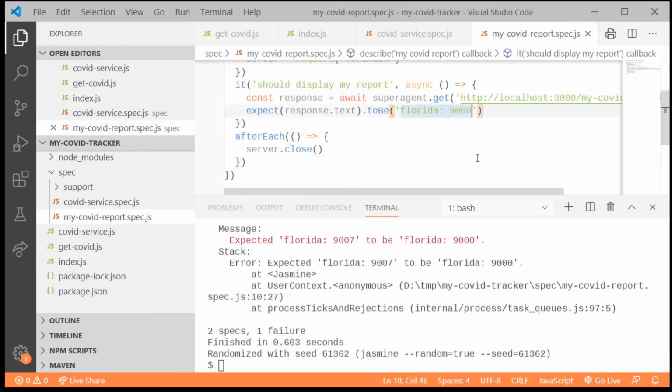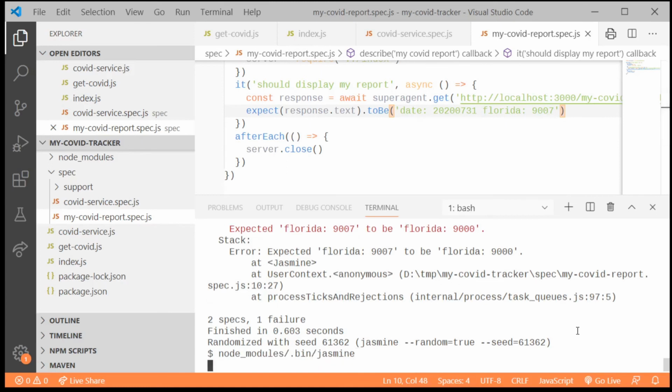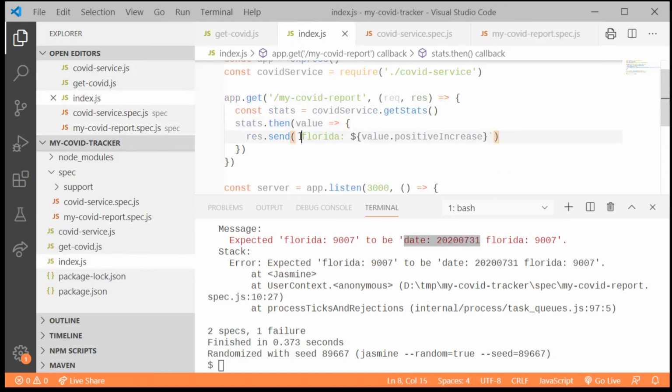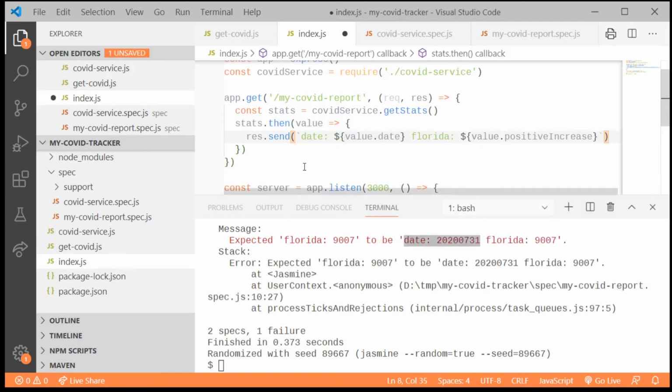So that's easy. And not only that, I think I want to get the date too. So I'm going to look for something that looks like this. I want date and then count. So we'll add date and a count.